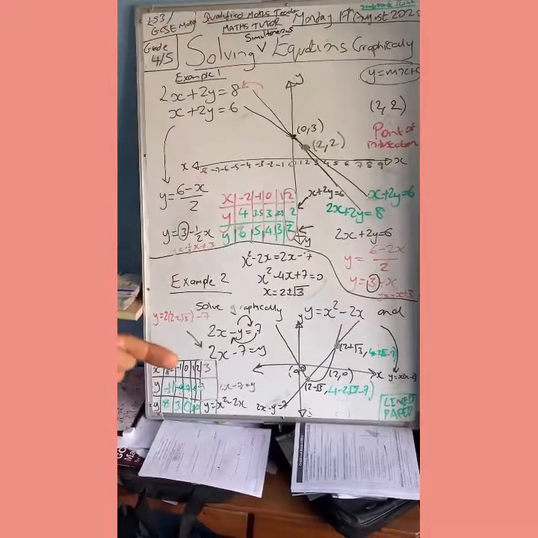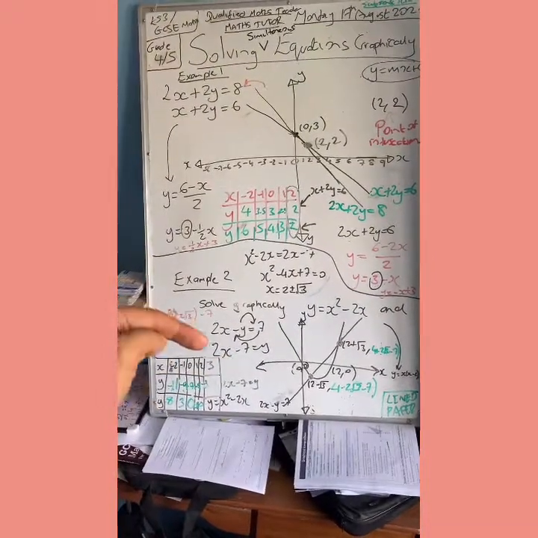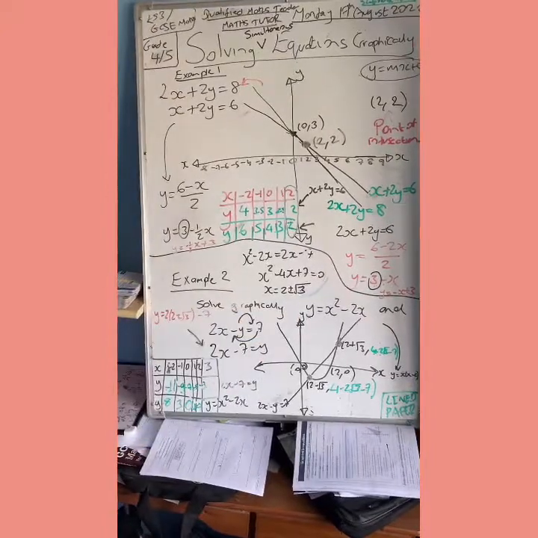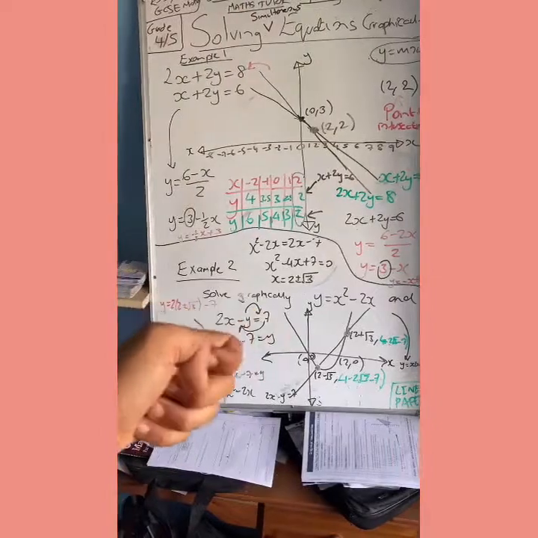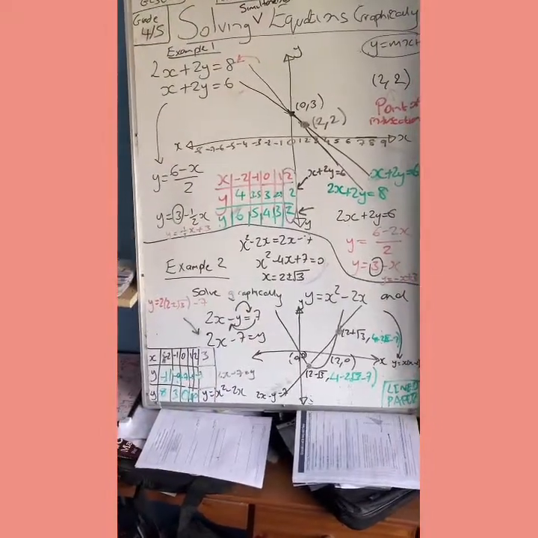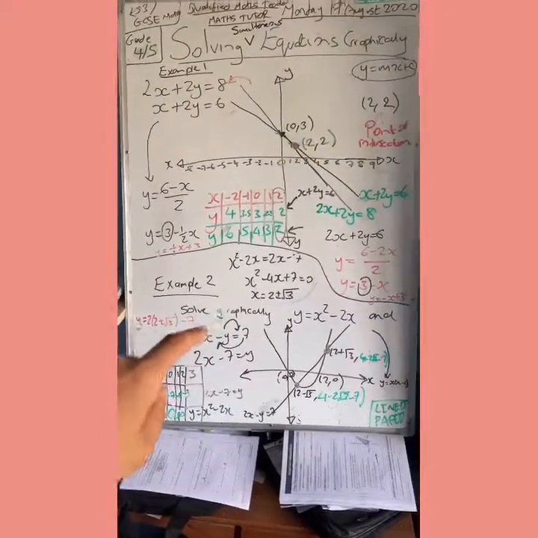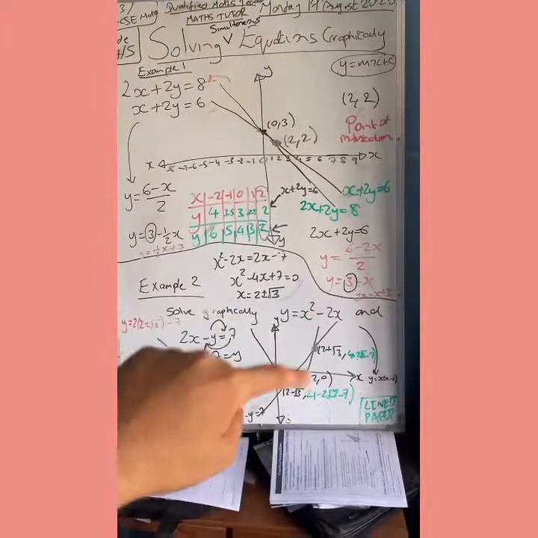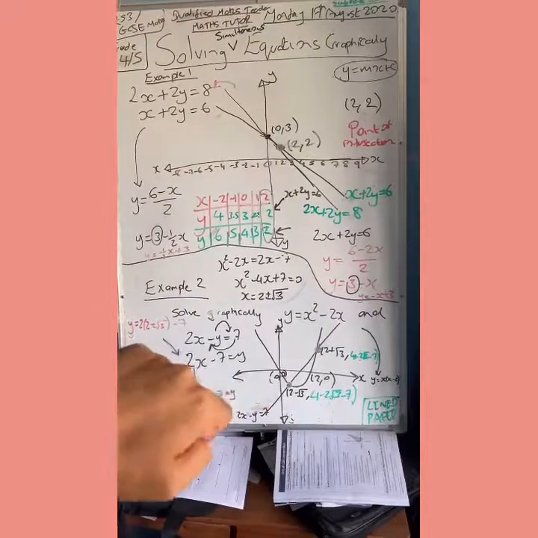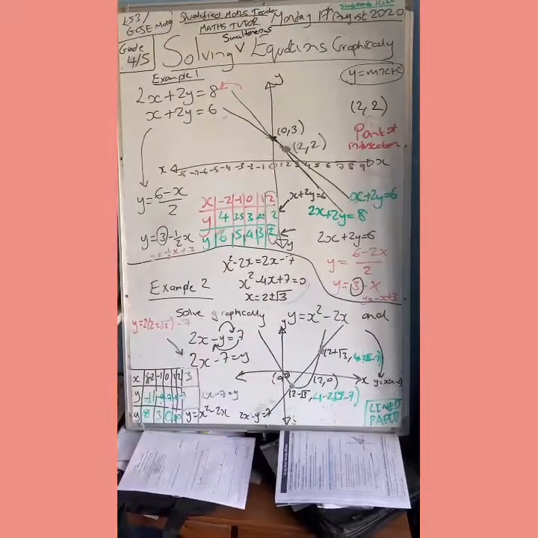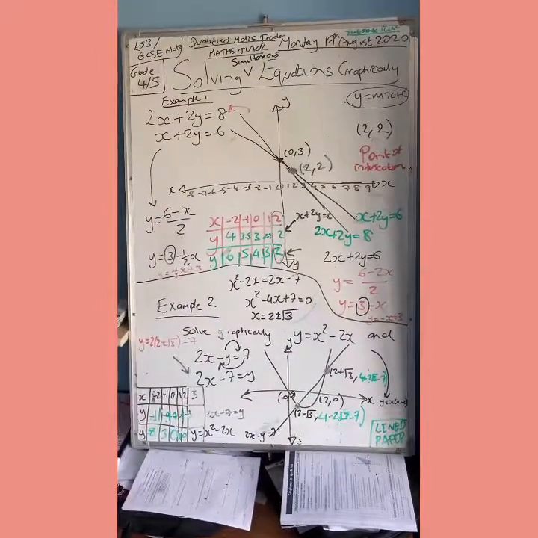And then I plotted my values for y is equal to 2x minus 7 and y is equal to x squared minus 2x. And this is the graph I got as my answer. So y equals x squared minus 2x looks like that, and y equals 2x minus 7 looks like that. So it goes through 0, -7, and it goes through there. So that is how I would do that.